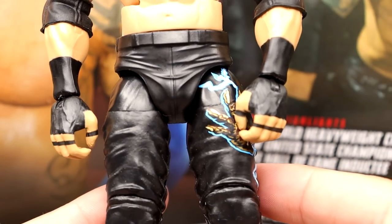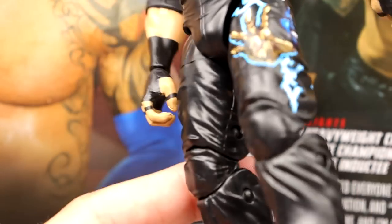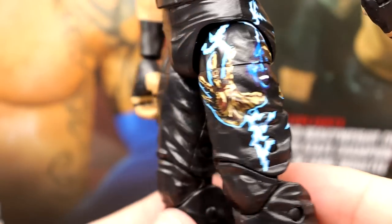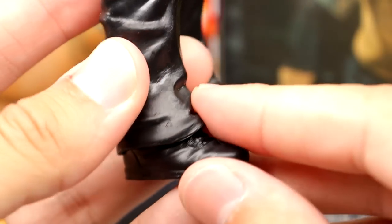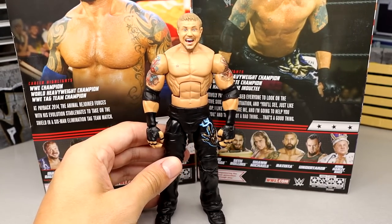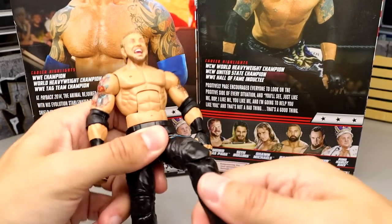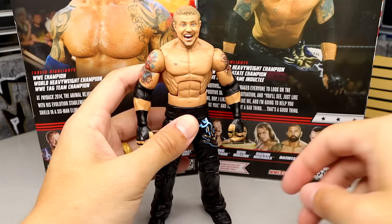He's got black wrist tape, then Shinsuke Nakamura legs and crotch in a black colorway with the same lightning design from the vest wrapping around the pants — the rest is standard black. He's got boots feet which I think are accurate, not kick pads. DDP has ball joints since it's based on a Shinsuke Nakamura body. This figure has actually shocked me — I really like posing him around, it's a pretty fun figure.